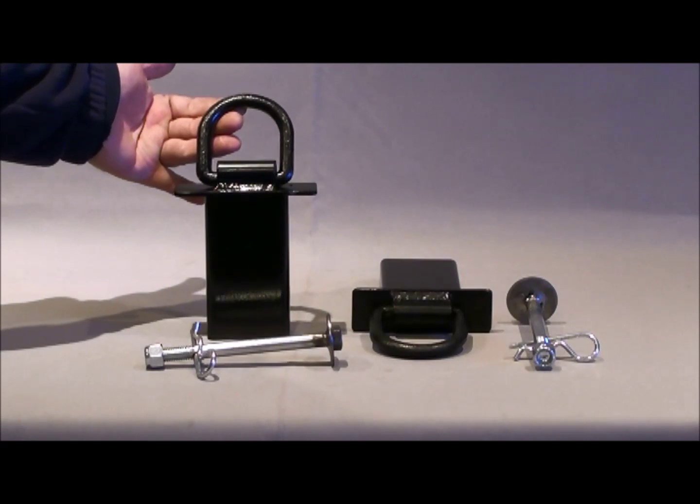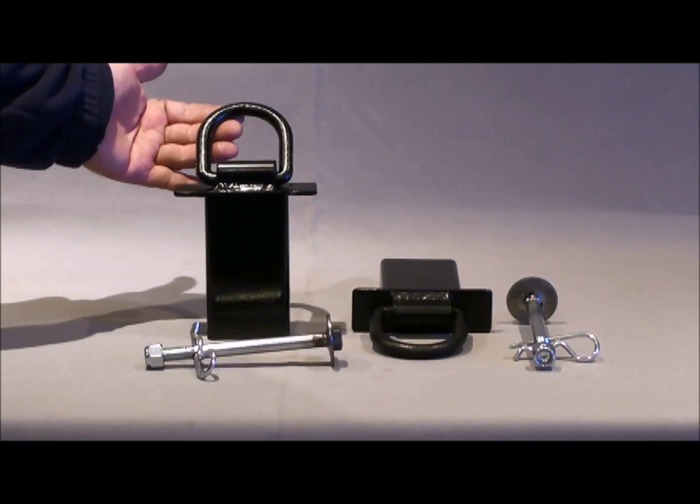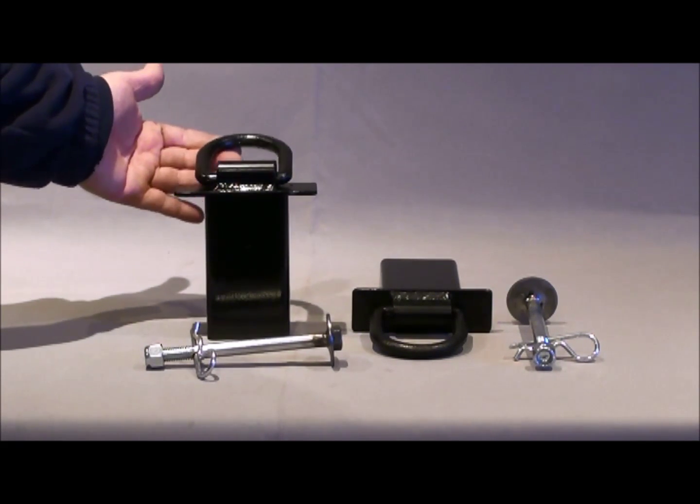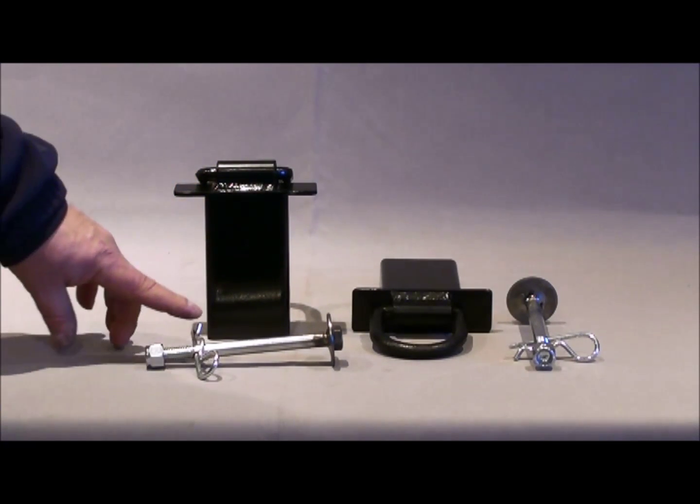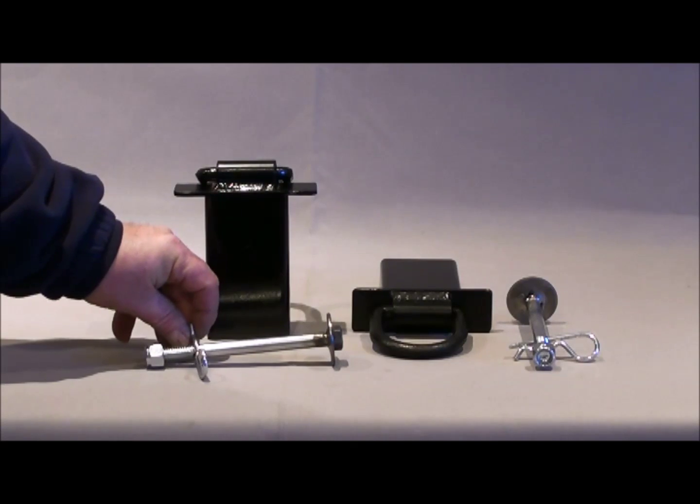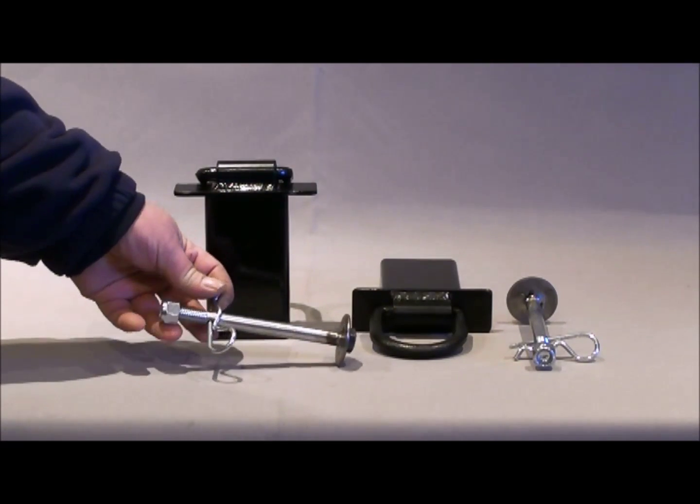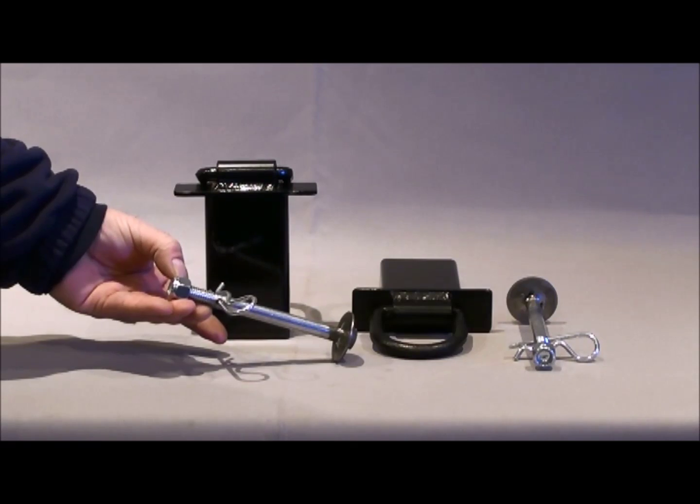The D-ring hook on this assembly has a 12,000 lb breaking strength and a 4,000 lb working load. The pin assembly is a two-way pin. It can be used for a quick application with just the hitch pin or for a more permanent application with the nylon insert lock nut.